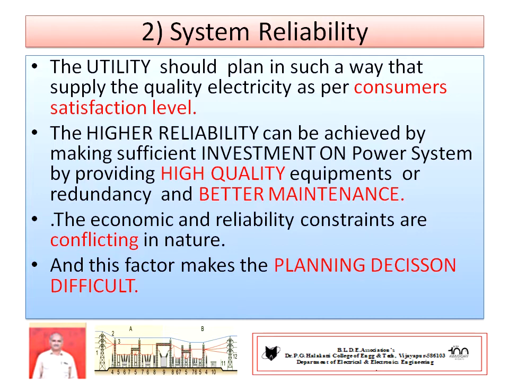Hence, this is one important criterion. The economic and reliability constraints are conflicting. That means confusing. If I want a high level of reliability, I need a high level of investment. That's why economy is not possible. But every system is designed for economy because the consumer wants economical power supply. They don't bother about reliability. They want only quality power and less cost power.